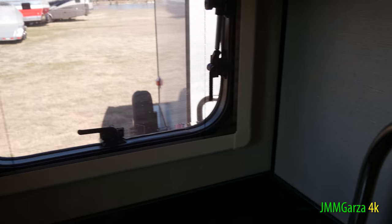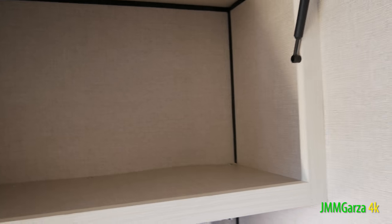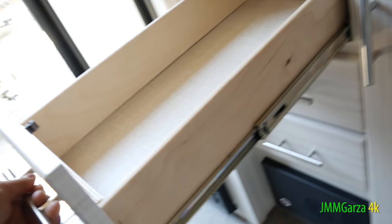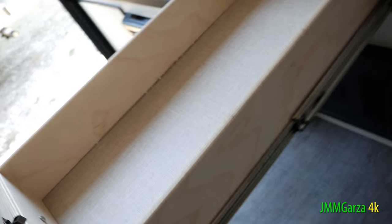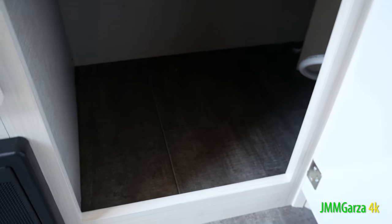There's one of those acrylic windows — those come as a package, you just cut a hole in the wall and stick one of those packages in and it works out perfectly. This has very nice solid surface countertops and stainless steel sinks. I love it! Plenty of storage here, and of course a convection microwave oven — since you don't have a full stove, you need one of those. Plenty of cabinets. They're not dovetailed or anything fancy; there are a couple of nails here and there just to hold them together. The construction of this travel trailer uses ASDAL and a lot of aluminum, so it's very high quality, but their cabinets are definitely on the low end.